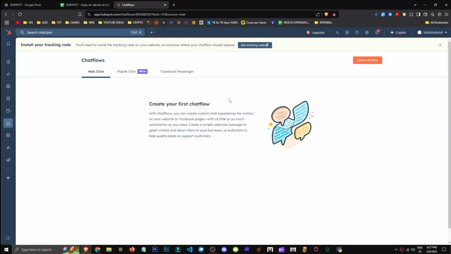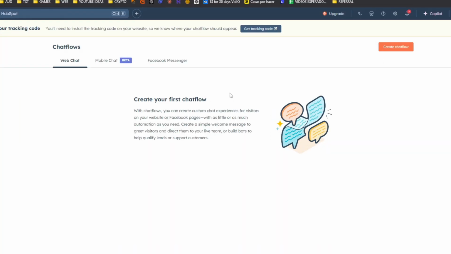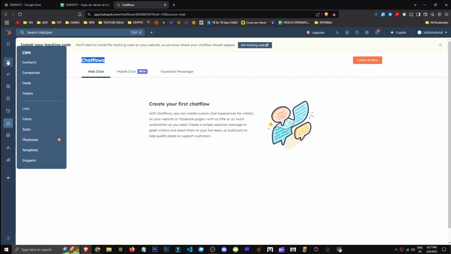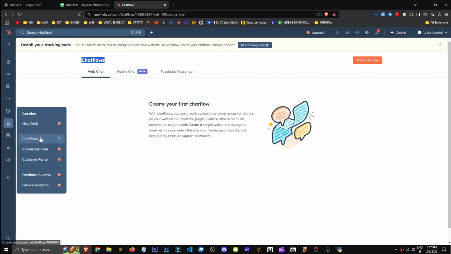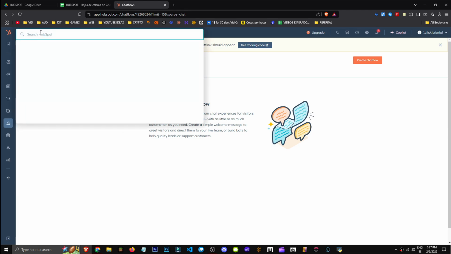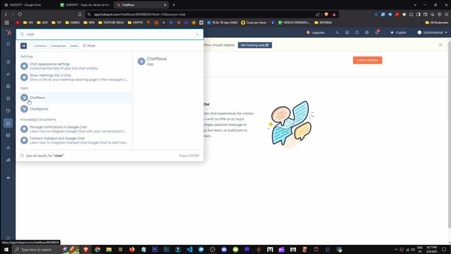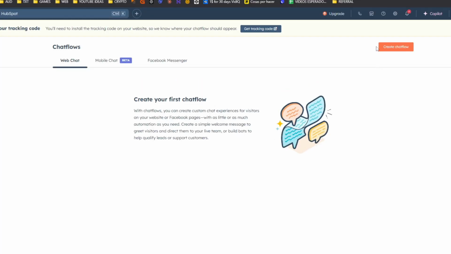All right, let's say we want to automate messages, either for auto replies or within our HubSpot CRM. It's quite common to automate messages with clients or typical questions we want to ask before starting a negotiation. We can automate this using the chat flows section in HubSpot. To do this, we'll go to the services section. Chat flows in HubSpot have changed, so you can also use the search bar and look for chat flow. It should appear if we spell it correctly. There it is, chat flow. We click on it and we're in the chat flow section.